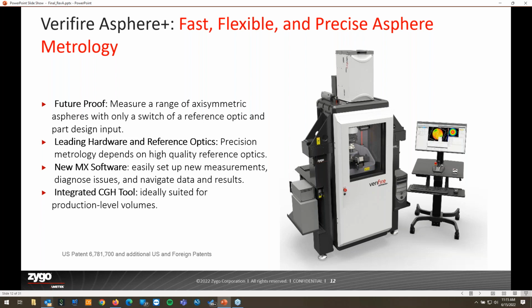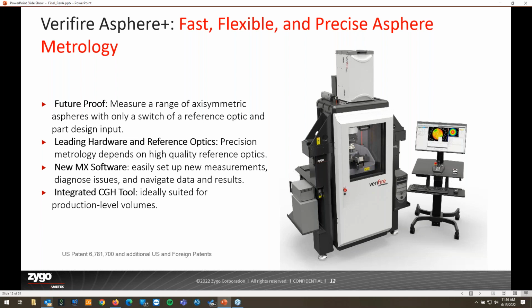So it's flexible, and ease of use is really a big focus with this new generation of products. I have a video a little bit later in the slides that showcases an alignment and a measurement of this Asphere, and I think you'll be pretty impressed with how hands-off the tool has become from its older VFA brother.